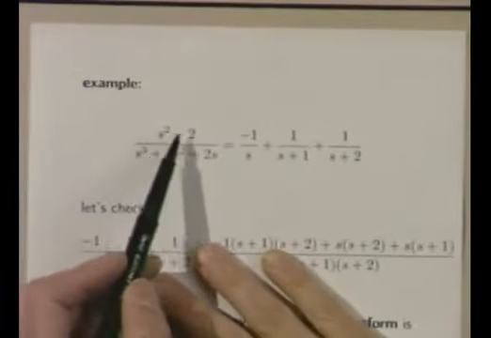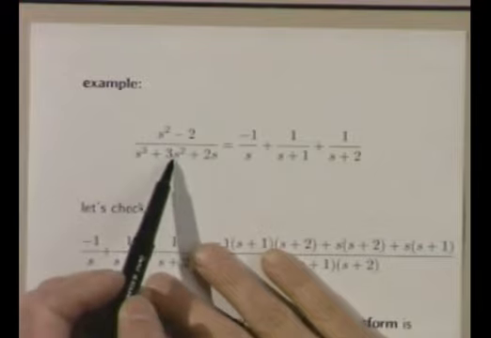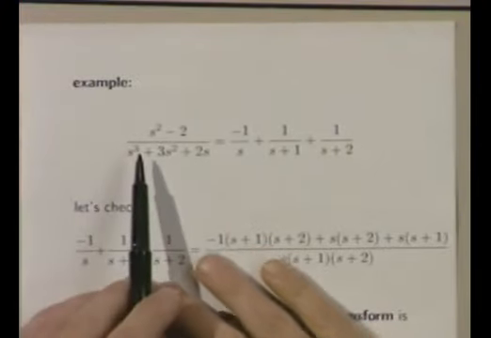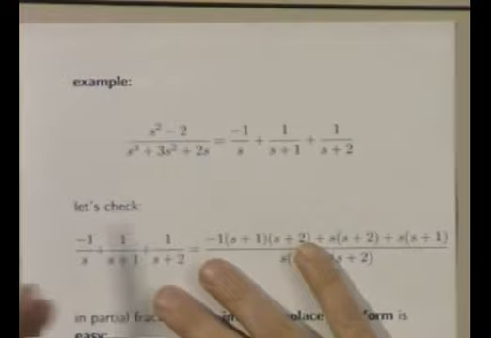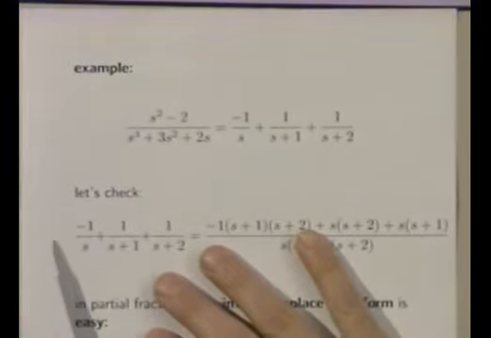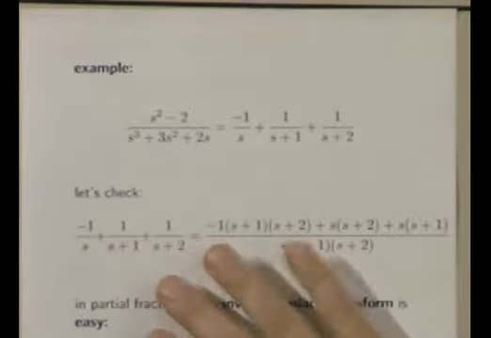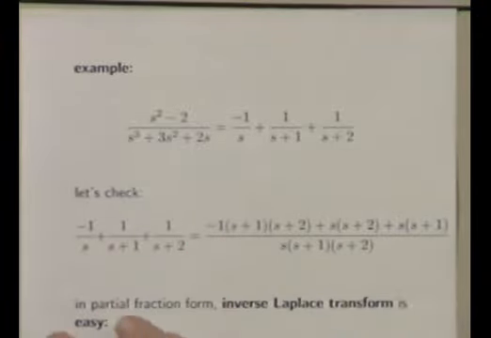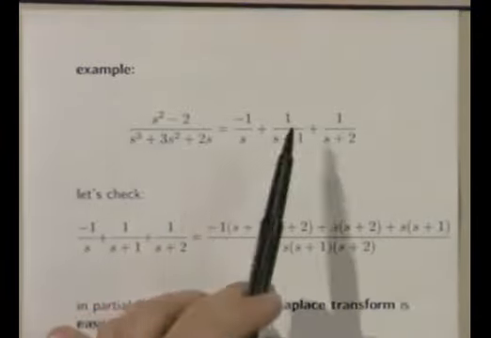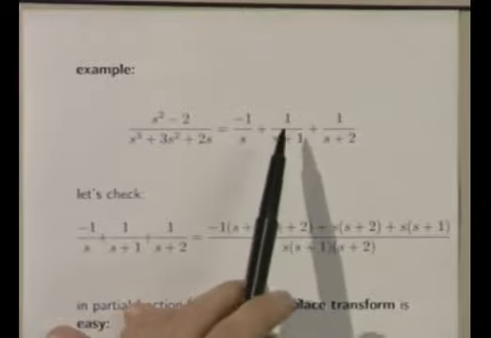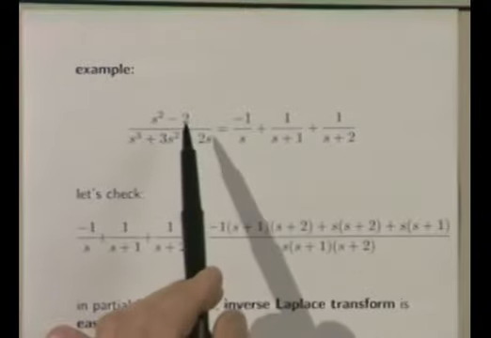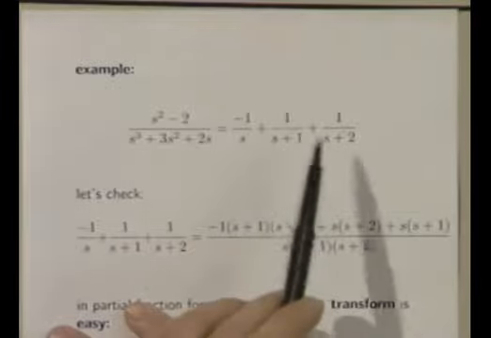Here's s squared minus 2 divided by s cubed plus 3s squared plus 2s. And the claim is, you'll be able to do it by the end of this lecture, that you can write this in this form. Okay? So right now, I'm not saying that anyone here should have even the remotest clue how I went from this to that. But surely everybody here could go from this to that. That's easy because that's elementary algebra.